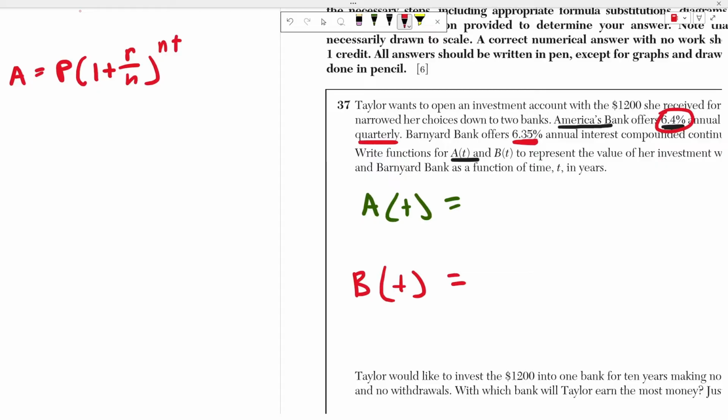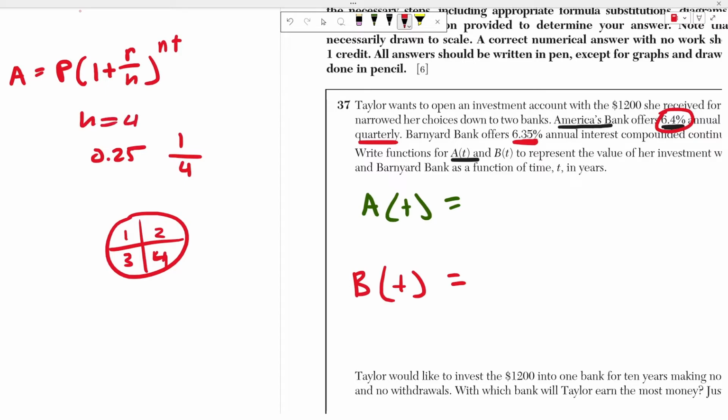So if something is, think about what a quarter is. A quarter is 1/4 or 0.25. It's always going to represent 1/4. So if something is being compounded quarterly, it's happening 4 times for every one whole thing that occurs, right? If you're compounding something quarterly, that means that you split the year into 1, 2, 3, and 4 parts. So for something that's quarterly, your n is going to equal 4, okay?